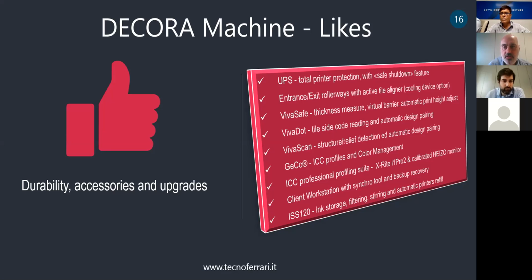The VivaSafe is a thickness measurement by a laser barrier that is capable with the software to keep the print height constant, so preserve the same print quality even in case of planarity issues. The VivaDot is an option that is able to read on the side of the tile some code like a barcode, dotted code. So it's very useful for traceability. Okay, we call Industry 4.0.